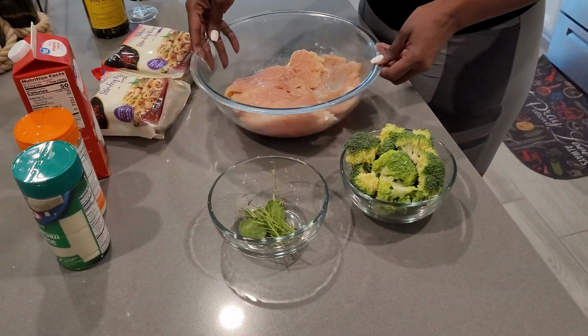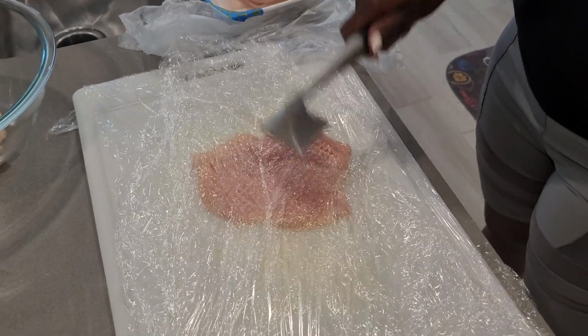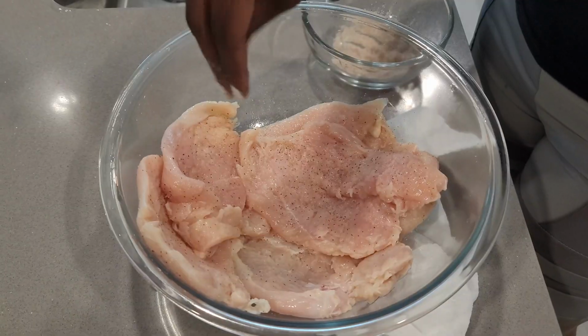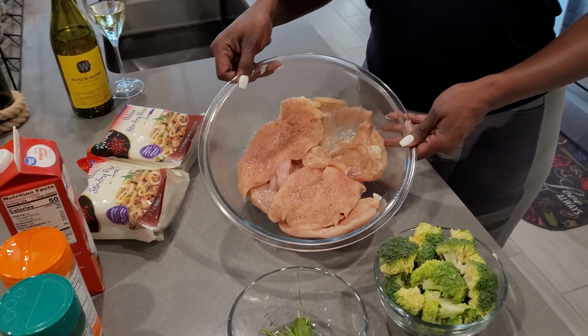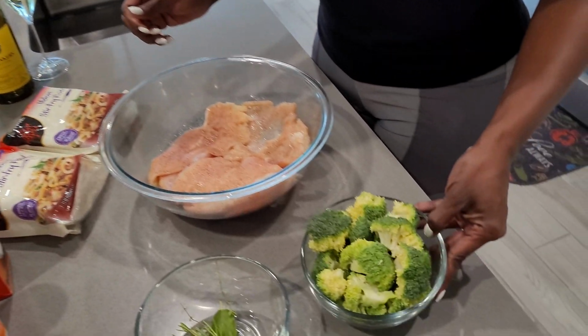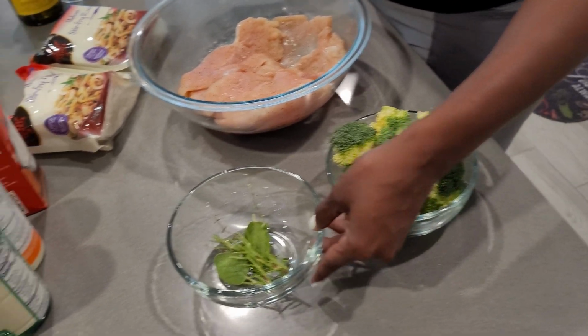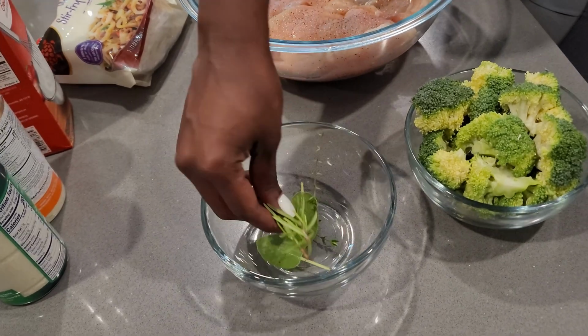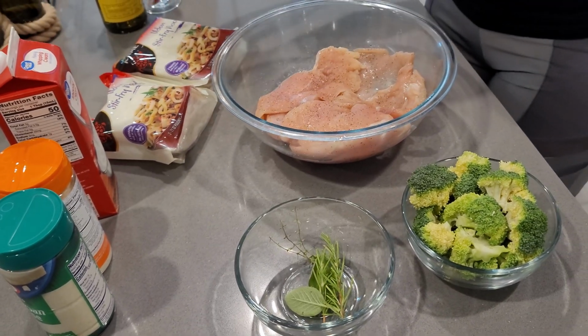All right, so I have my chicken right here. There's some chicken breasts, and I cut them in half, and then I pounded them out to make them all even, and then I salt and black pepper season it to taste. Then over here I have some broccoli that's gonna go into our chicken Alfredo dish. I have some herbs, some rosemary, some sage, and some thyme right out of my garden back there.